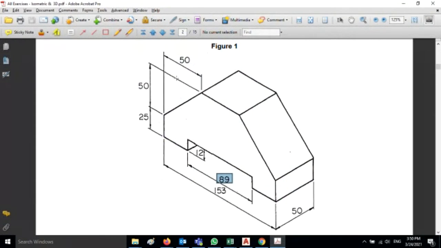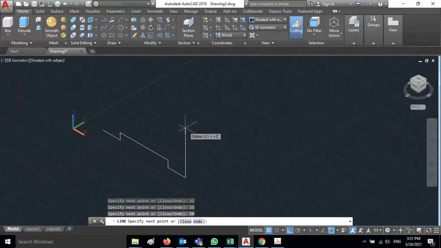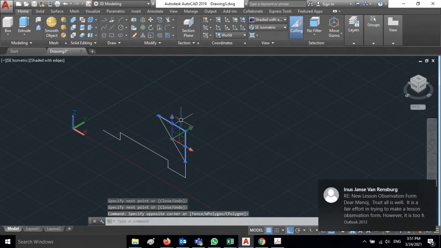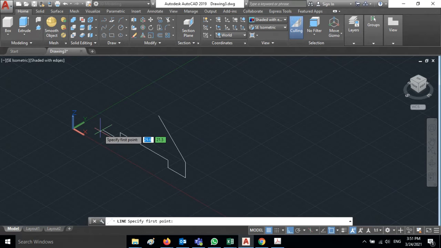Then here we see the 50 by 50. We need to draw this inclined line. So first we will draw 50 height and then 50 on the other side length. Then we can join these two, and then we can delete these two, and the same way we can draw on the other side.